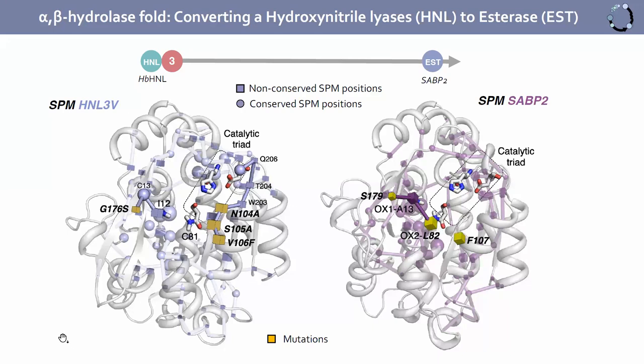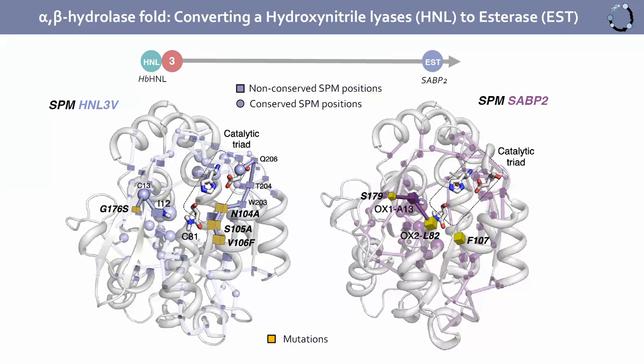And then the other difference that we saw is that, okay, these are the catalytic residues, the serine, the histidine, and the aspartate. And you see that all these residues are connected through this strand here. So this region here, this loop, sorry. And so we decided that probably trying to remove such a connection, which is actually missing in SAPP2, could also be useful for enhancing the esterase activity.